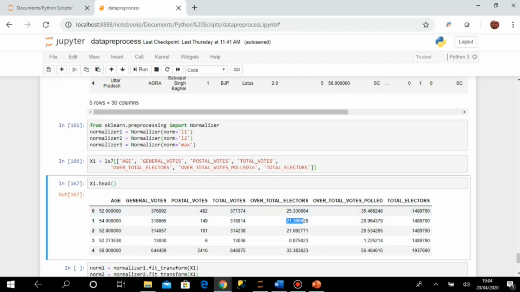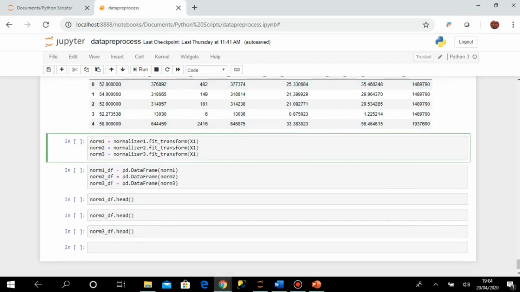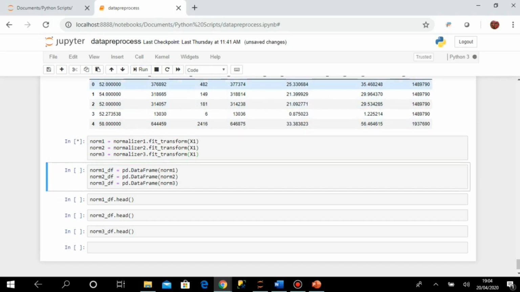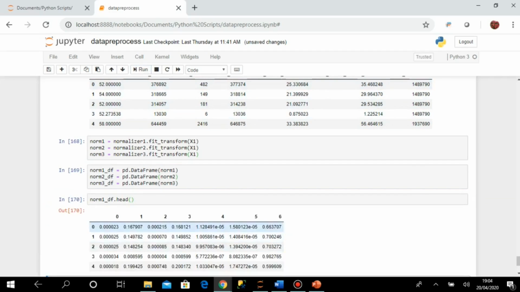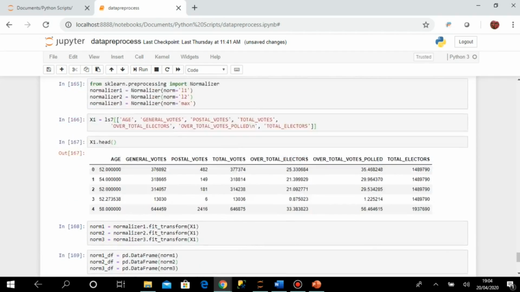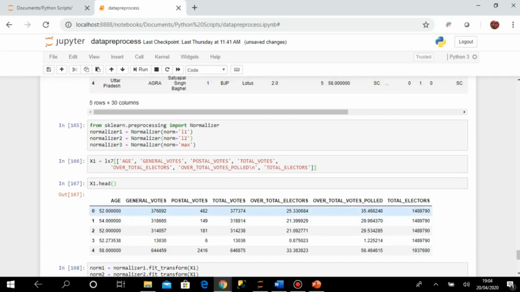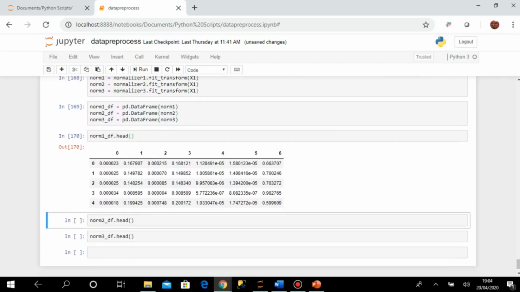First let us execute. I am doing the normalization for x1 in different ways, creating data frames norm1, norm2 and norm3. If you execute this, you can see there are total 7 columns, and this is the data.